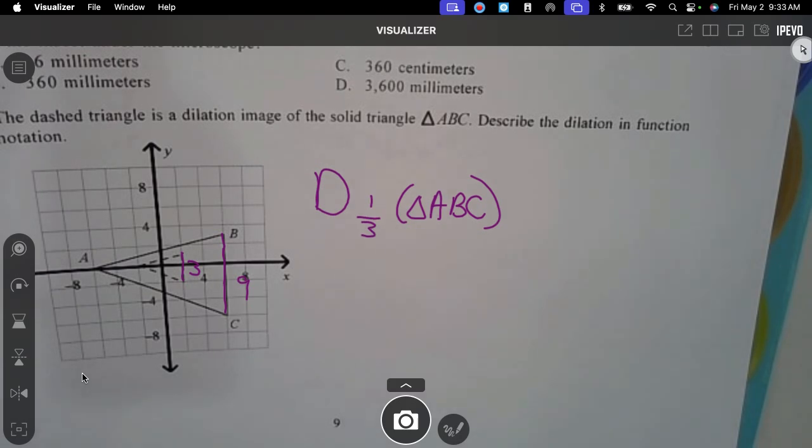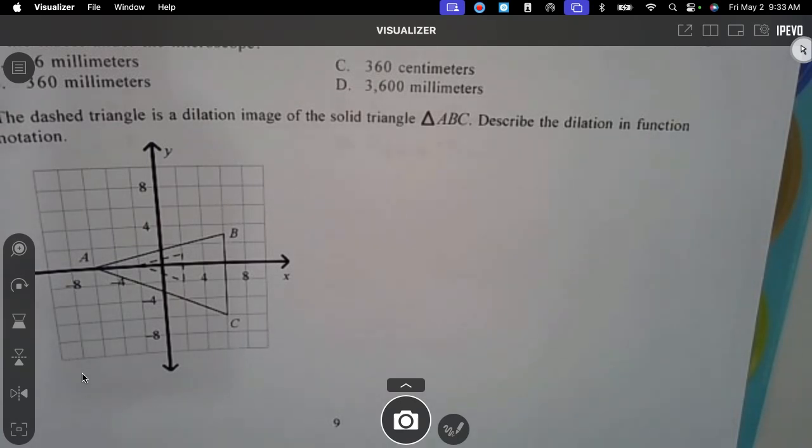This is what your dilation description would be. All right, a dilation of 1/3 of that triangle. Okay. And if you're confused, if this was 2 and this was 4, you'd put 2 over 4. That's 1/2. Do we put reduction or dilate? You'll put D, dilation. You don't even have to put reduced. Does it ask for that? No. This is all at once right here. I was just trying to tell you, if it got smaller, then you're going to be dealing with a fraction. Okay.